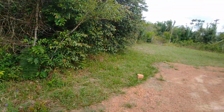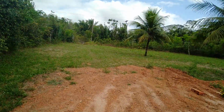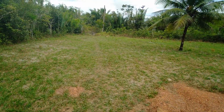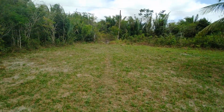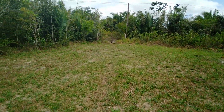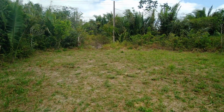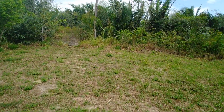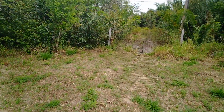Originally, when I bought the property, the entrance, you can see it over there, and I'm going to walk over there really quickly. But you can see this entrance. It was the original owner of this. He put this in. But the problem is it's a blind entrance. It goes right up onto a main road. It's very dangerous. And as this property has sat abandoned for some time, it's grown up. So we just decided to let it grow up. We weren't going to use it because I don't want people coming in and out of there. It's not a great place.